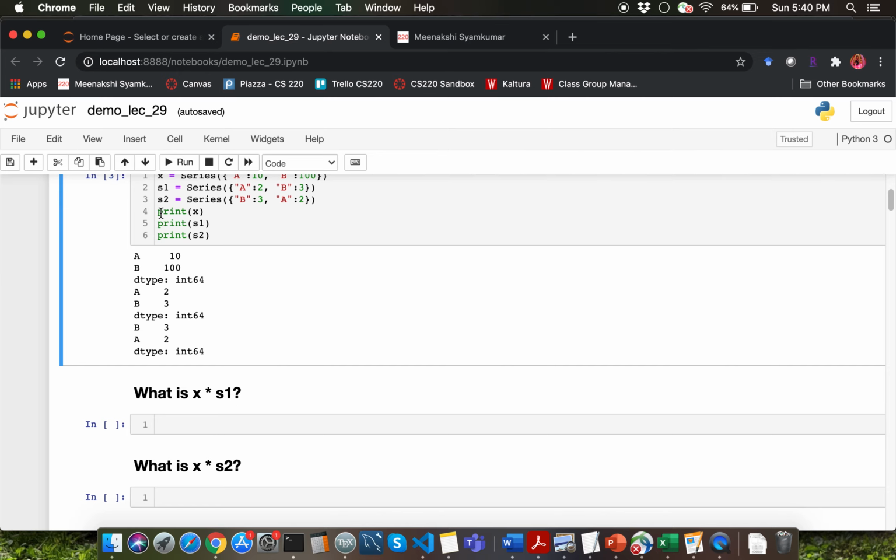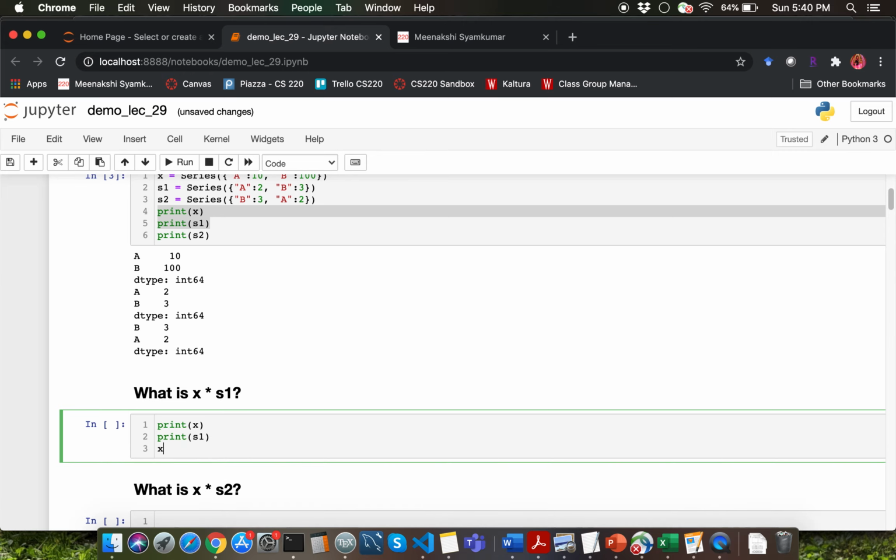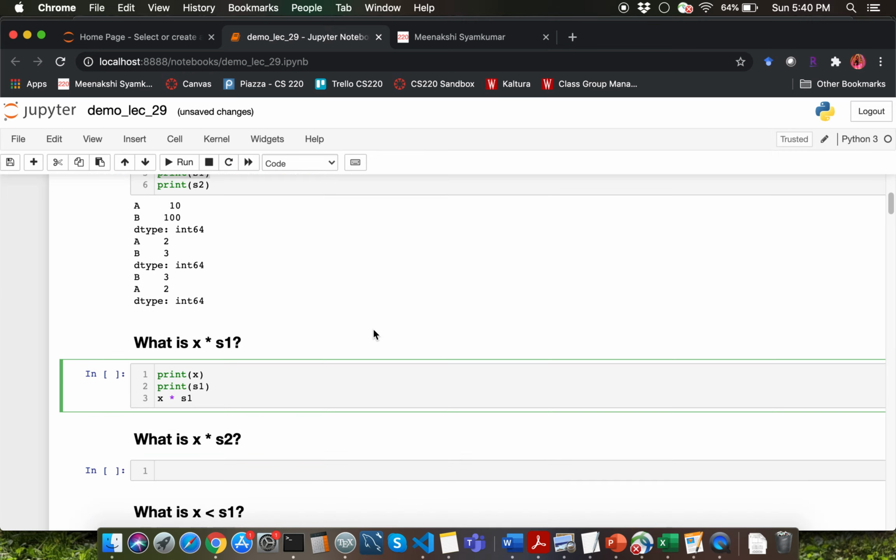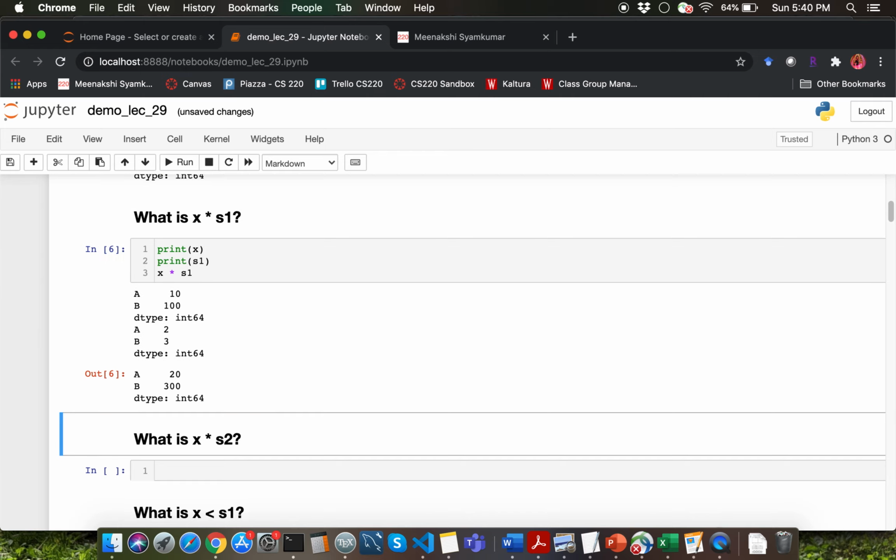So this first question is asking what is x times S1. Recall that you can simply say x times S1 in order to compute x times S1, and that does the data alignment automatically for you.